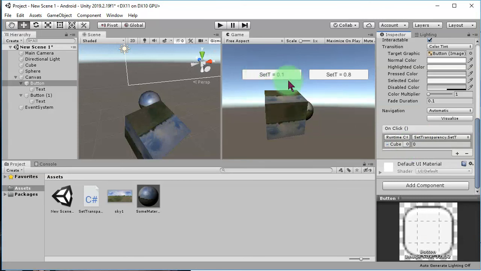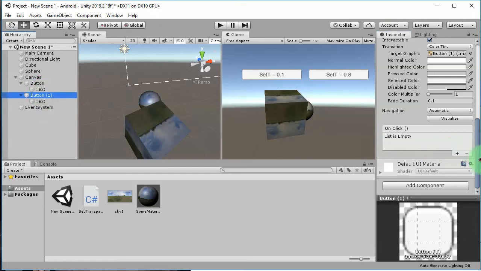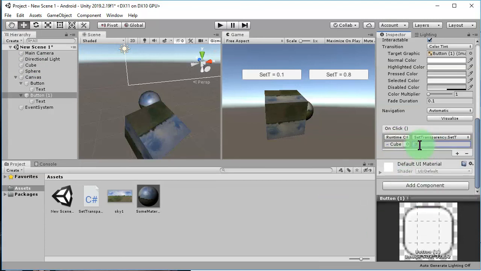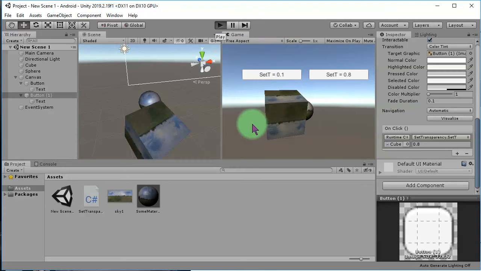Here for the first one I'm going to set it to 0.1, and for the second button I will do the same thing, cube, drag it here, SetTransparency, SetT 0.8. Okay, let's start the scene and see how it is going to work.